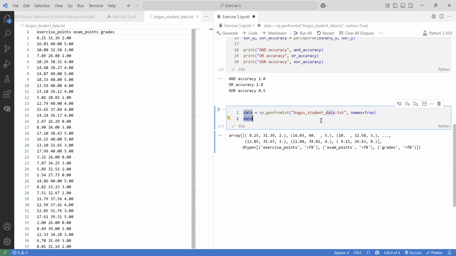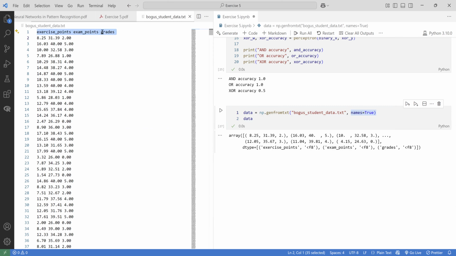So the names here are telling the function that the very first row of the file contains the headers for the columns. So it allows you to access the data in each column using its names later.